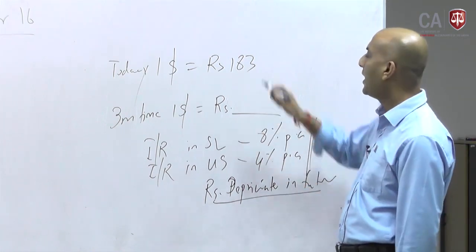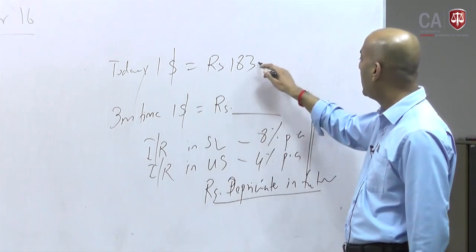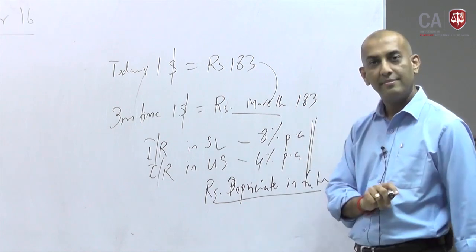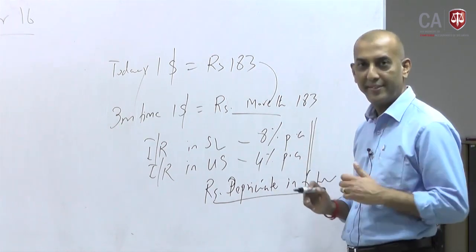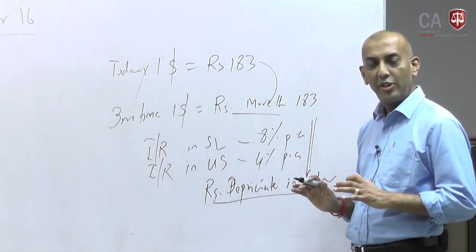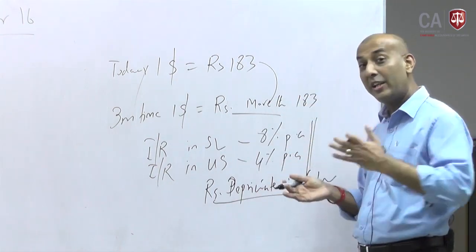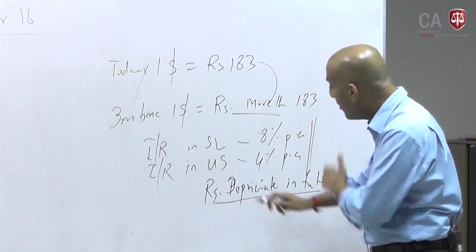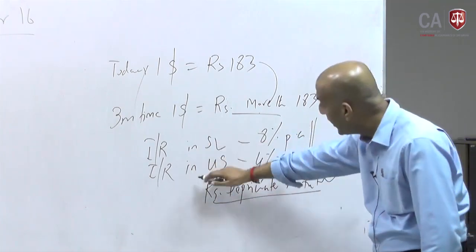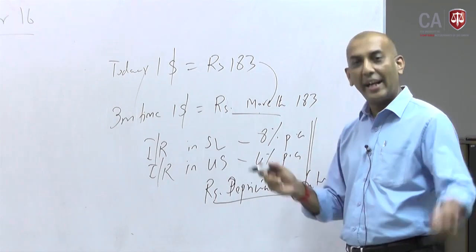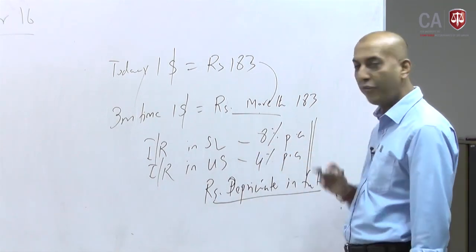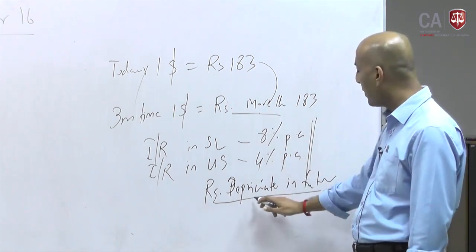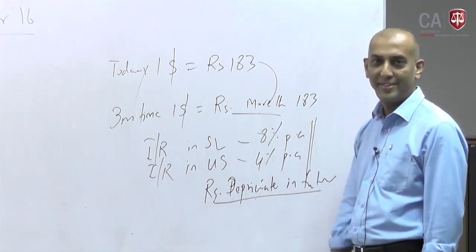In other words, if you say 183, I am not calculating the number, this will be more than 183. The Sri Lanka rupee will depreciate, the US dollar will appreciate. This is the logic. Same thing you apply to purchasing power parity. What does it assume? Today's exchange rate and future exchange rate are different only because of inflation, not the interest rate, because the inflation of the two countries is different. Again you apply, say inflation 8%, inflation 4%, if we apply purchasing power parity, same thing: the Sri Lanka rupee will depreciate against the US dollar.